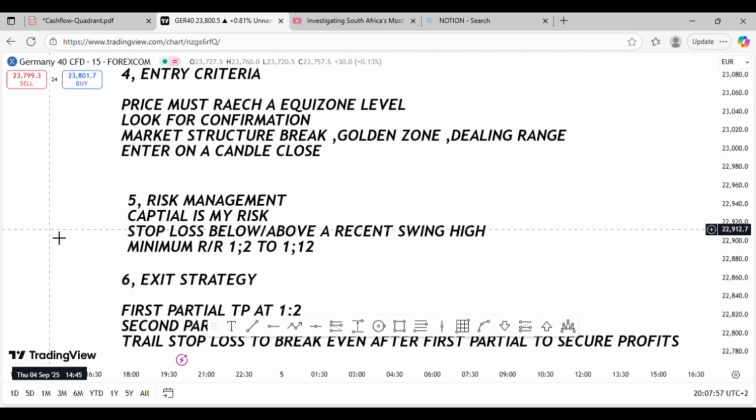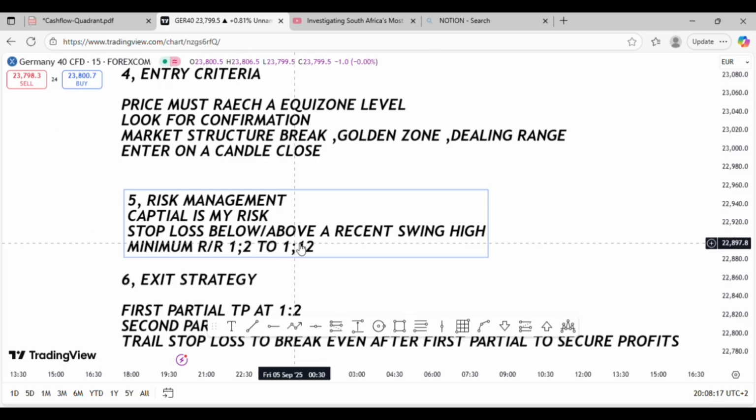So risk management is number 5 in this case. But as you can see, capital is my risk management. According to me, whatever I find, let's say I find a K, will be the money that I'm willing to lose. And then guess what? I will just go in with that K. If I lose that K, I lost that K. Understand? I'll go back. Understand? So I trade 2 times a day, by the way.